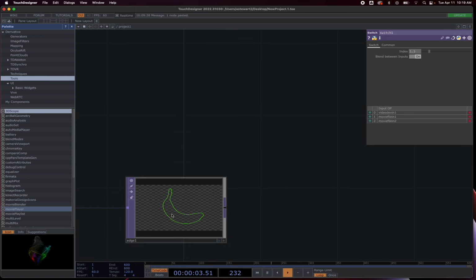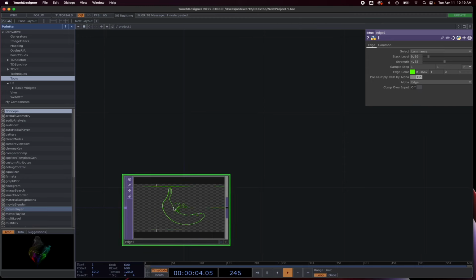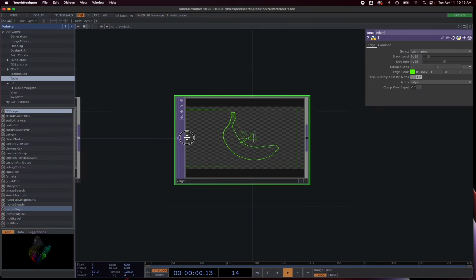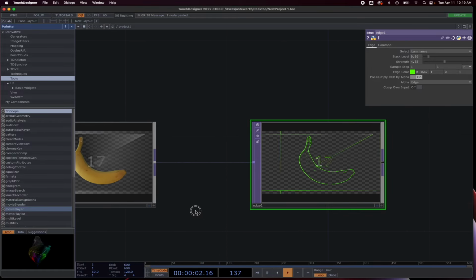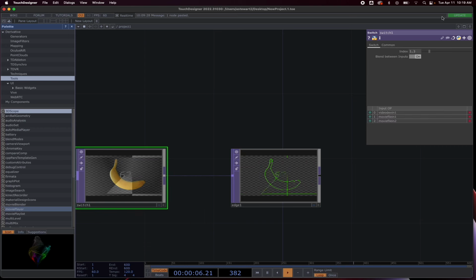But because it's not going to work for every single one of our options, let's just go back to luminance. And now I want you to note that because my slider wasn't exactly on 1, I'm actually getting some of that crossover of that other thing. So now it looks like a banana countdown timer, which makes me really happy. So I'm going to leave that in its current state. If you want to match that, the index on the switch is set to 1.3.